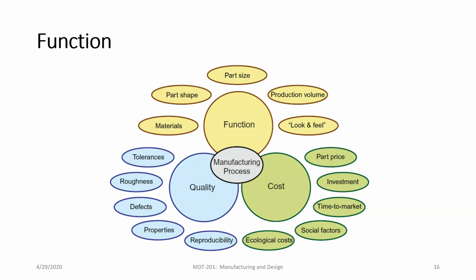Okay, so let's have a look at some of the manufacturing process drivers, some of the main drivers that help us to make decisions about what manufacturing process we're going to need or be directed to or be limited in our choices regarding the manufacturing of the parts and the different components.